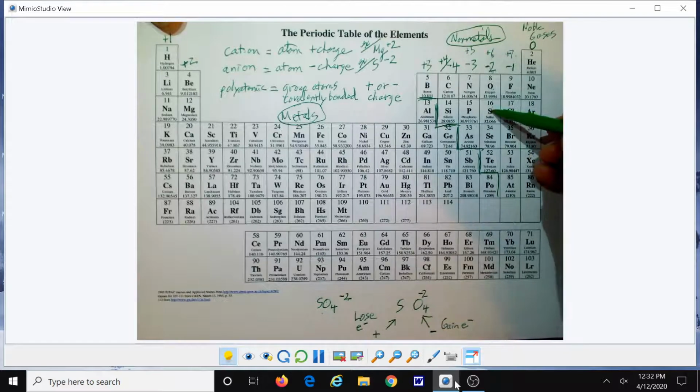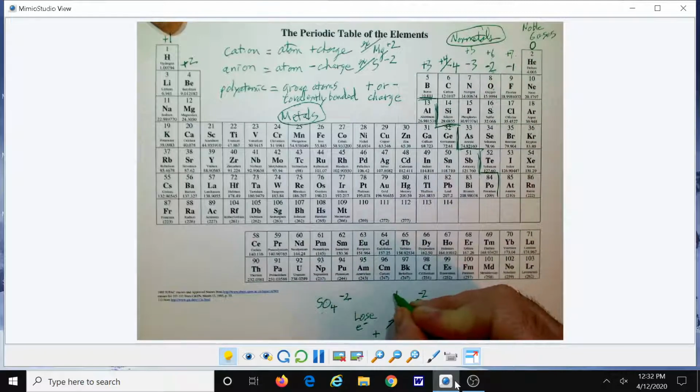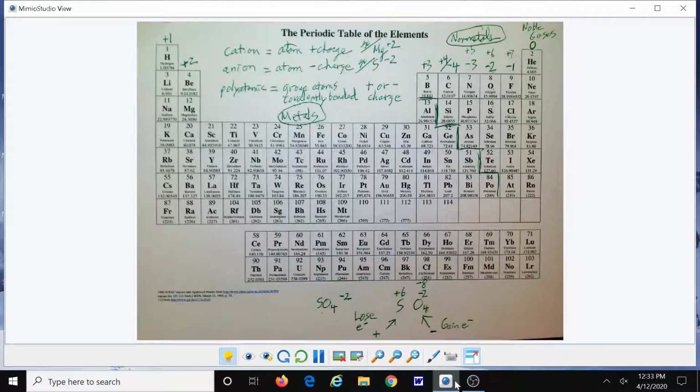And for sulfur, even though it typically wants to have a -2 charge, when it's bonded with oxygen, because it's less electronegative, it's going to want to shed its electrons to oxygen, which really wants them. So as a result, it's going to take on that positive charge. It's going to take on that +6. And if you add all this stuff up, don't forget you have 4 of these oxygens, with each one having a -2 charge. So really your total negative charge here is really a -8.